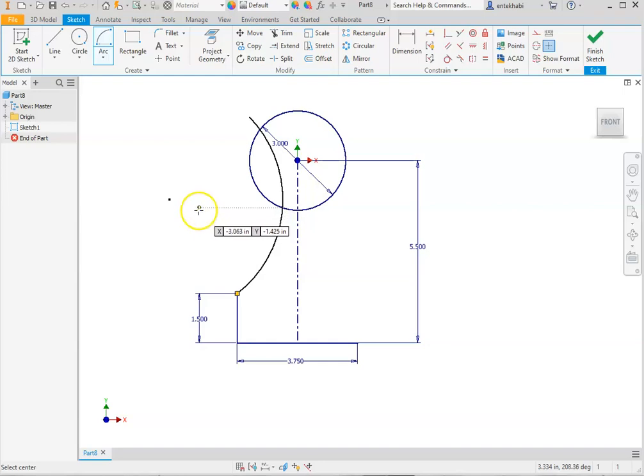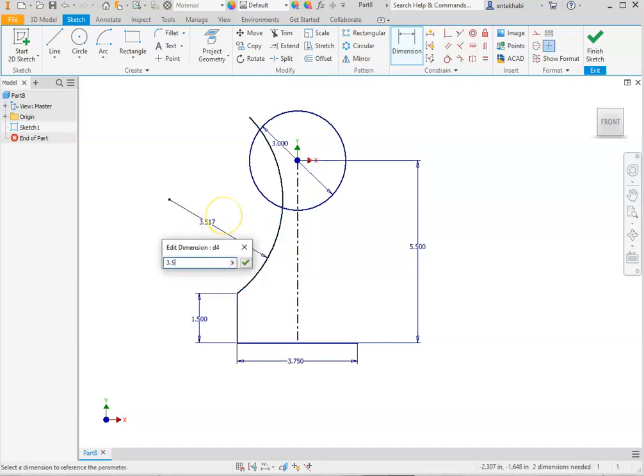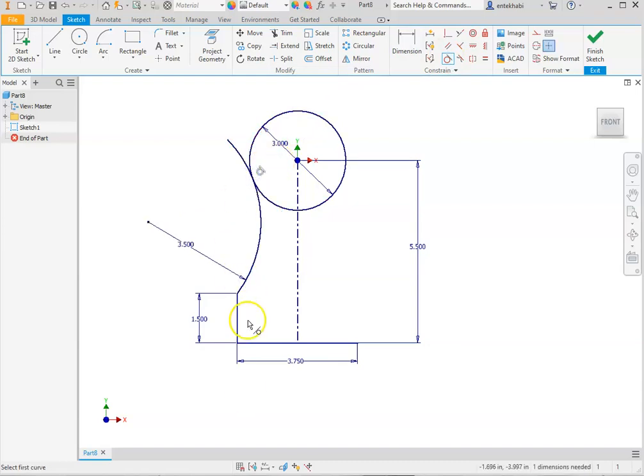And then we know a few more things. We know this arc has a radius of 3.5. So we go ahead and add that 3.5. Also, we do know that this arc, in order to have very smooth connections with the cylinder, where two surfaces meet, there should be very smooth connections there. That should be tangent relations. Select the arc, select the circle, and they are tangent. We cut the extra piece by using the trim tool, and we complete that, and it's still fully constrained.